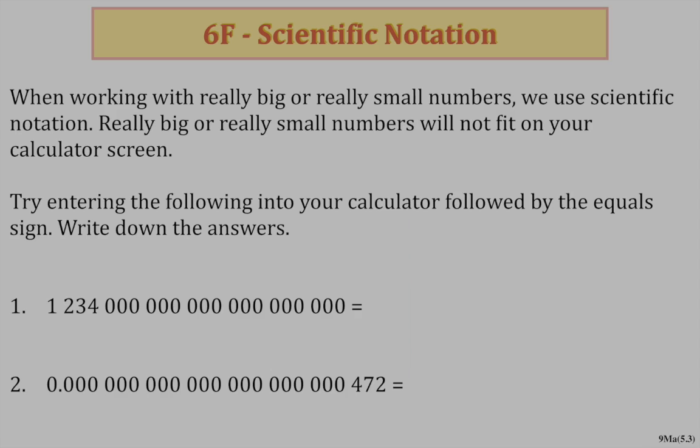For example, if you were to look at this number here and try to fit it on your calculator, it wouldn't write it like that after you push equals, because your calculator is only capable of writing 9 or 10 digit numbers, something like that. It's way too many digits. So what we do is we actually look for the first number.